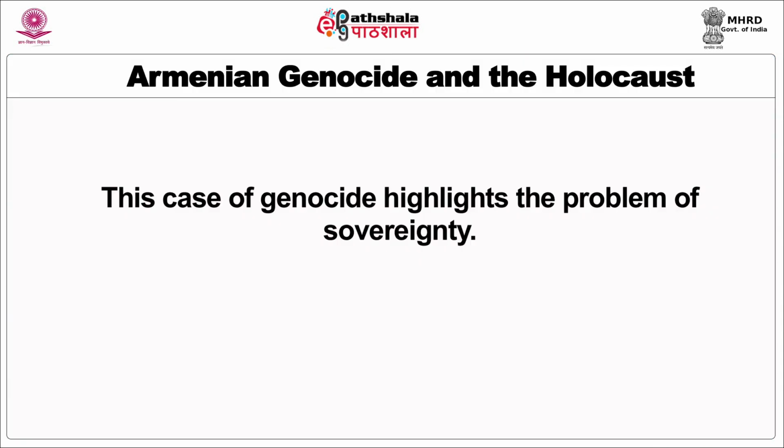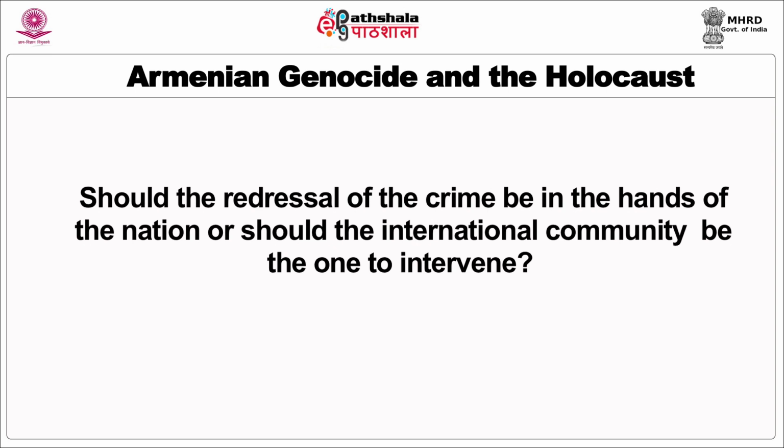highlights the problem of sovereignty. Should the redressal of the crime be in the hands of the nation where it was perpetrated, or should the international community be the one to intervene? When the state itself is committing the crime, there is no possibility of the state bringing the perpetrators to justice or convicting them at the domestic level.